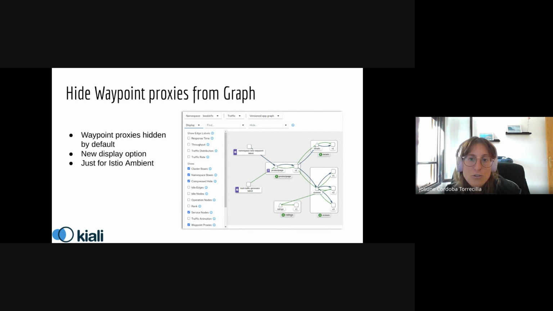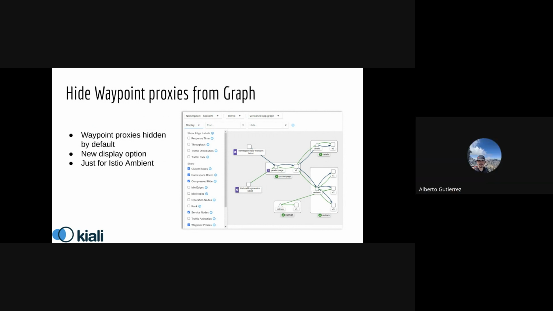In the workloads graph, the waypoint nodes had an out of mesh warning, which has been removed because they are part of the infrastructure. And in the summary panel view of the graph, we could see a link to the waypoint proxy applications, which didn't really exist. So it has been removed. And that's it, Alberto.